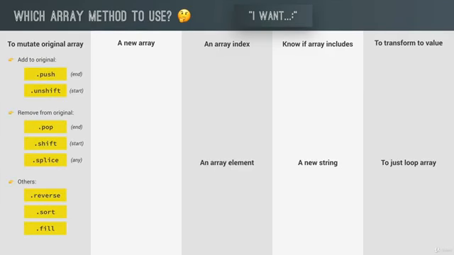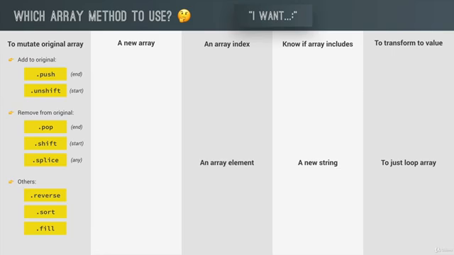So if we want to add an element to the original array, we can use push or unshift. We already talked about all of these methods, so of course I will not explain them again. This is just a reference for you to keep. Now anyway, if we want to remove from the original, then we use either pop, shift, or splice. And finally, we also talked about 3 other methods that mutate the original array, which are the reverse, sort, and fill methods. Okay, so keep in mind that you have to be careful because they do change the underlying array that we're working with, and that many times is not what we want.